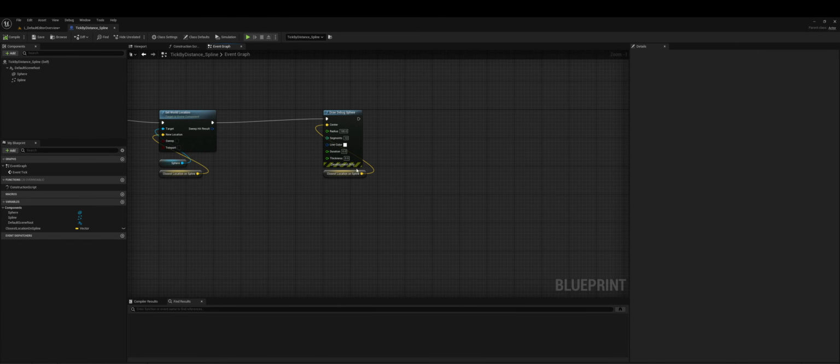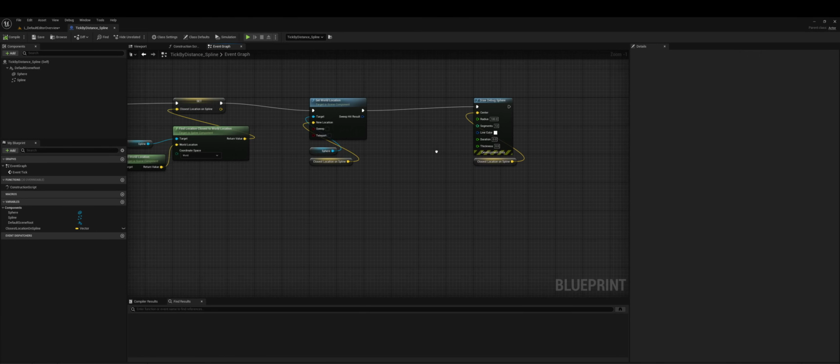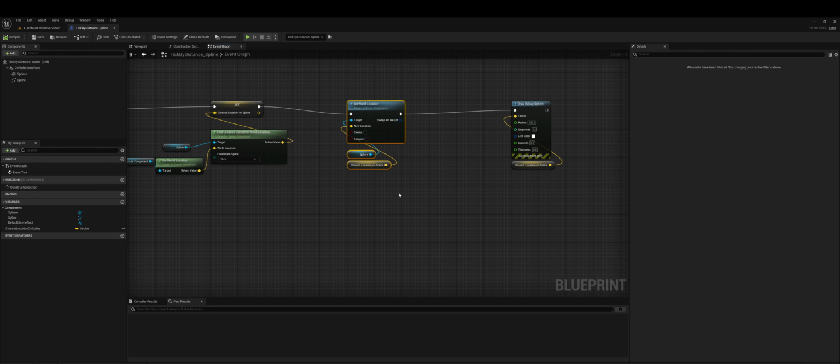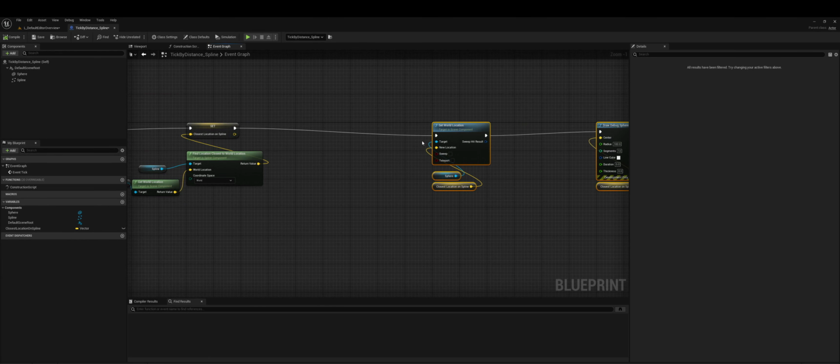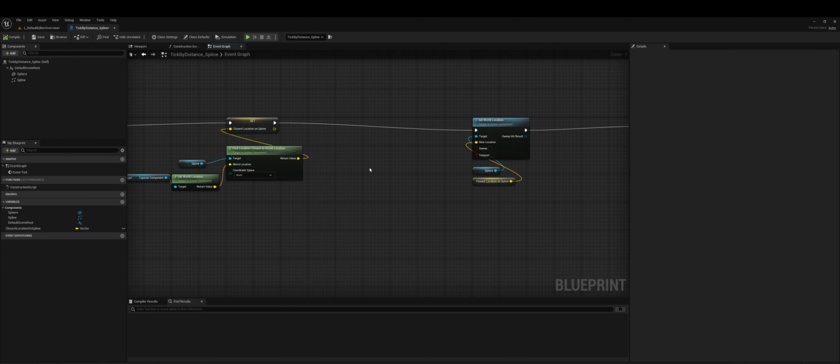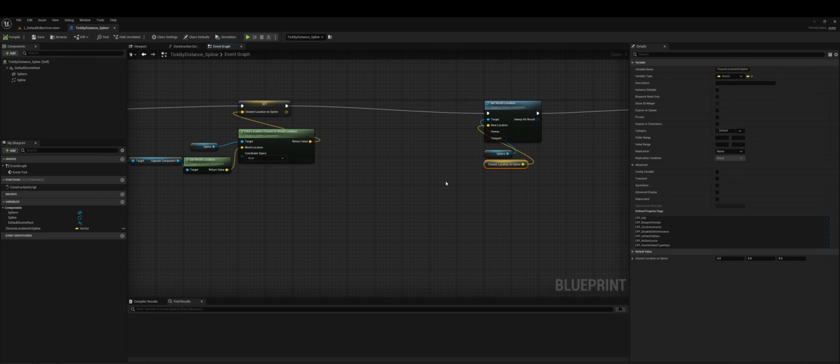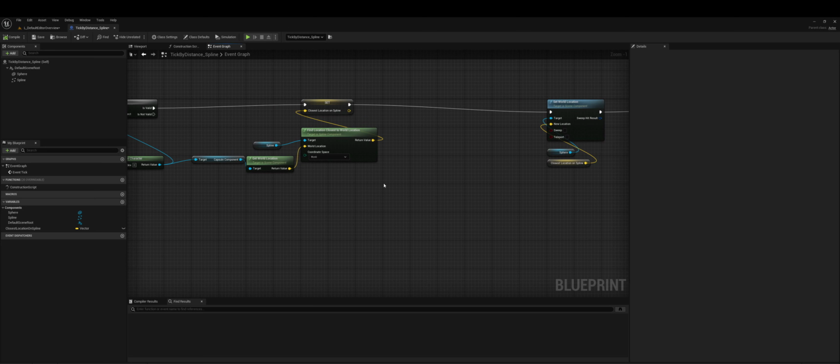Before we determine the tick, we need to determine the distance. So we need to know the distance between the player. In this case, it's the player. This could be anything.